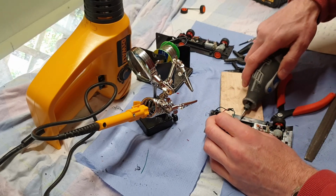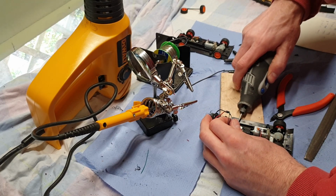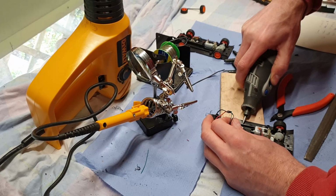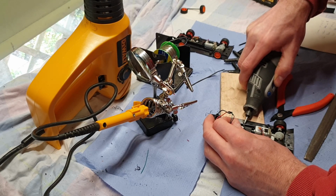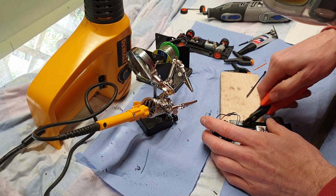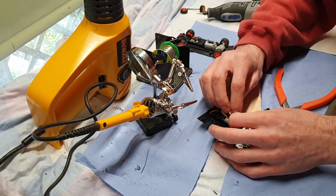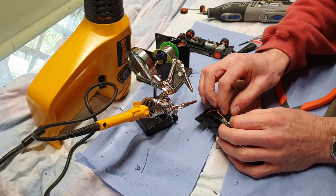Eye protection on. I'm using just a 2mm cable tie wrap, so I'm just going to dig a bit of a hole big enough to put the tie wrap in. So here we go. Right, so we should be able to slide our little tie wrap in. There we go. And then we can just tie wrap the cables down to stop them wobbling about as the car is speeding around the track.